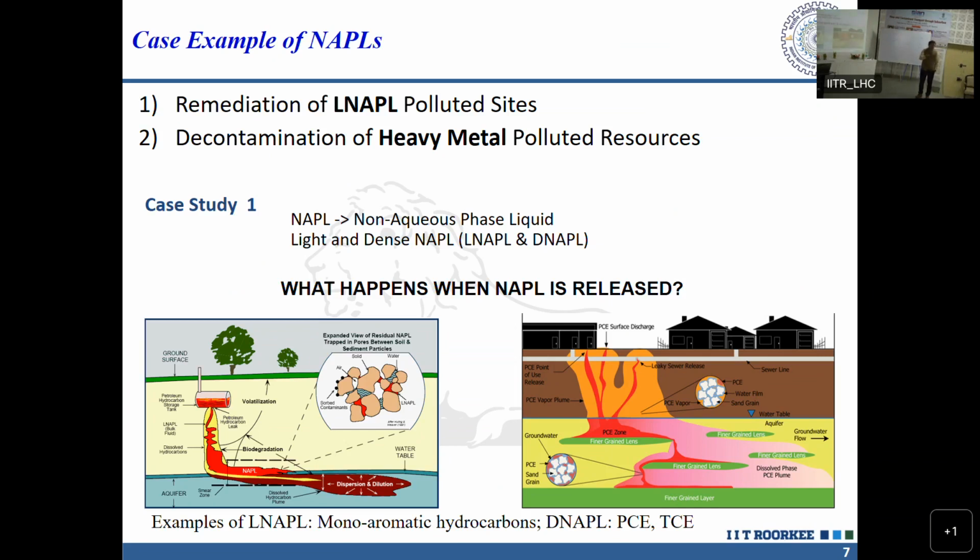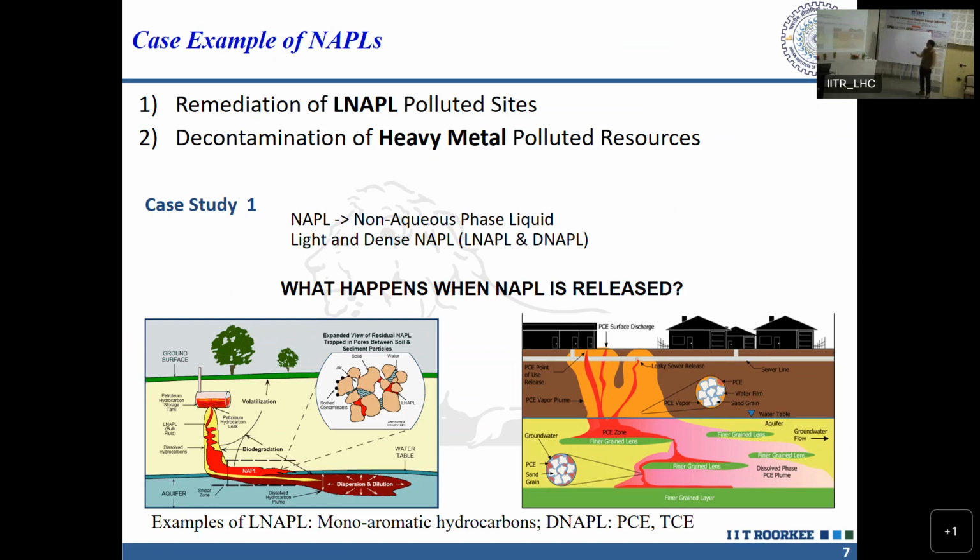Now, Heathrow Airport in the world is one of the best examples of this type. There are many refilling operations of aircraft taking place, so a layer of LNAPL is there below the airport. You go to any airport, not only Heathrow, or any gasoline station, and such a situation can occur. Near our Upper Ganga Canal in Roorkee, you can see a petrol pump, which also has such a sump, and the samples have been found to contain traces of hydrocarbon oils.